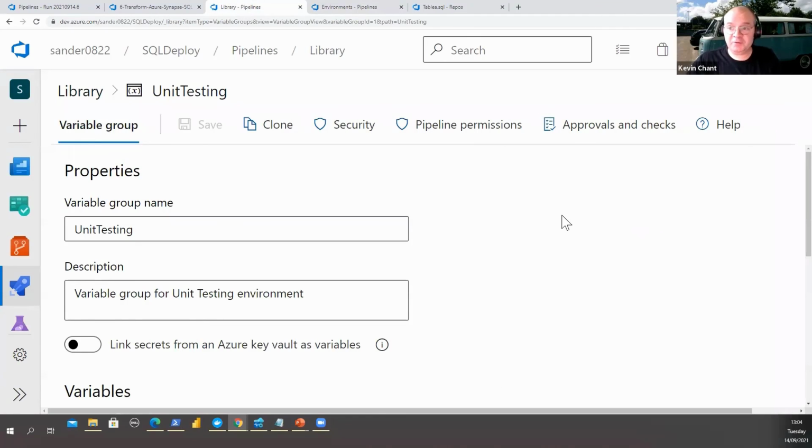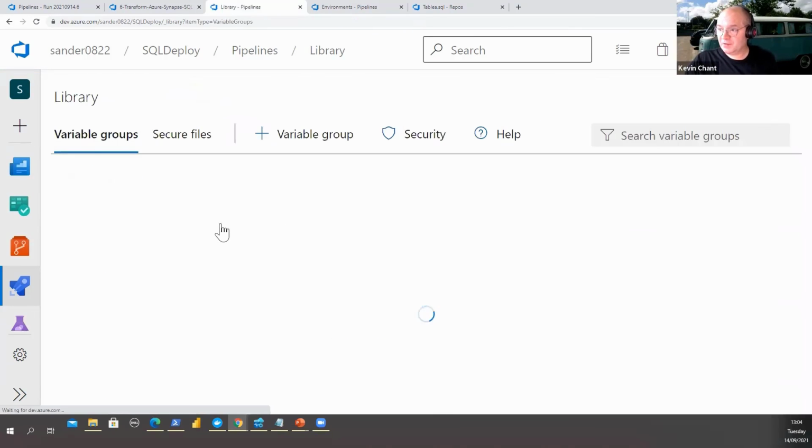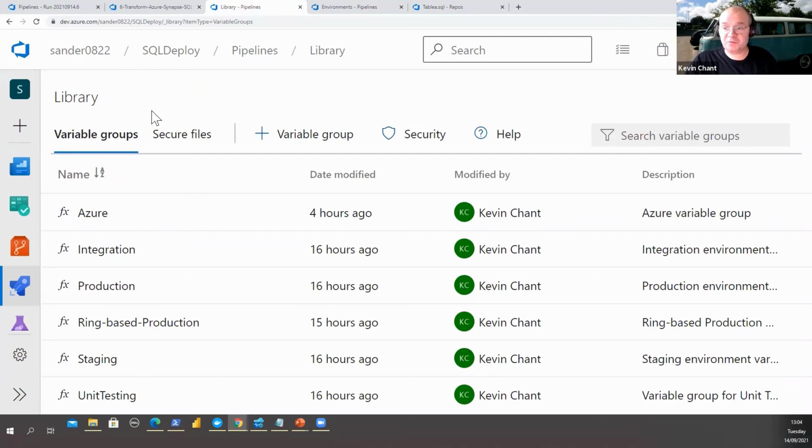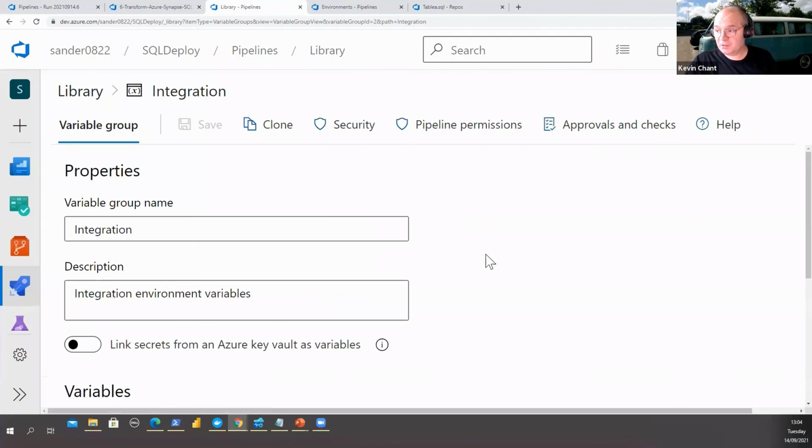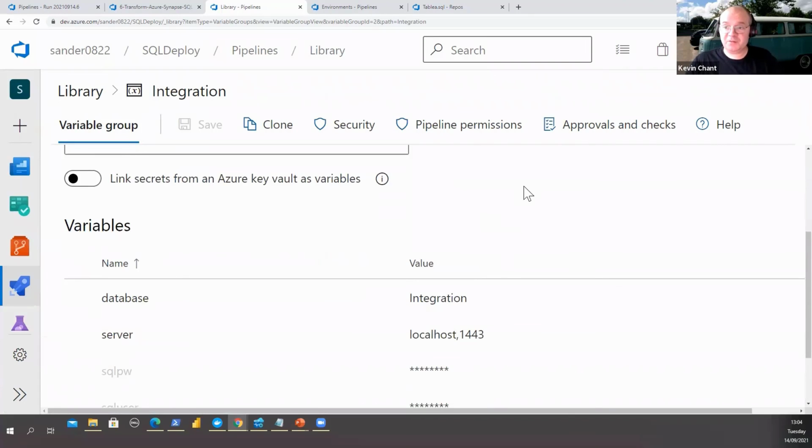Then, like I showed earlier with the deployment jobs, you would have a different variable group library for each environment as well. As you can see here, let's click on integration. You would have different variables depending on which variable group they used.